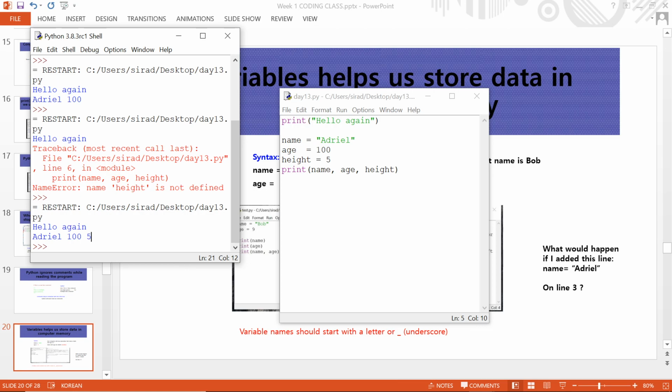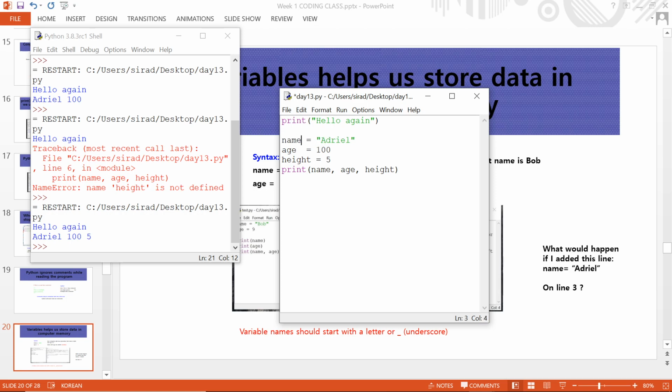This is how we declare variables in Python, and you always want to name your variables using letters, but you could also use an underscore. You do not want to start your variable names with numbers. Nor do you want to make it just numbers. So a valid variable name begins with letters, or at least an underscore.